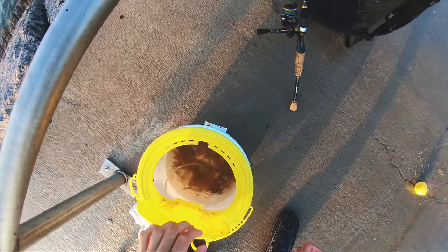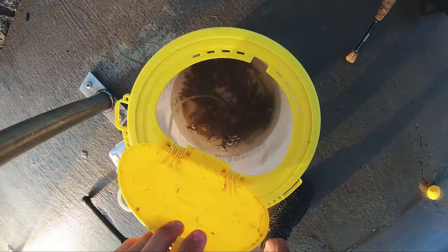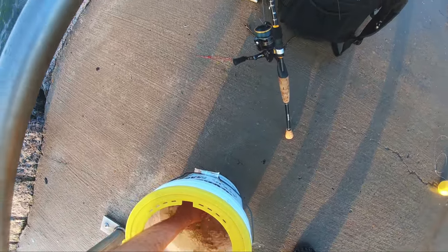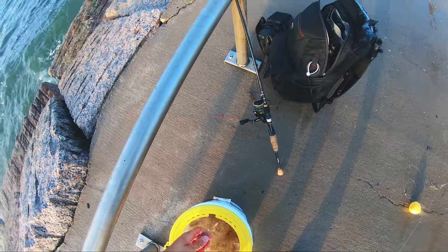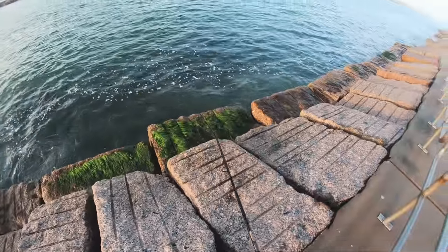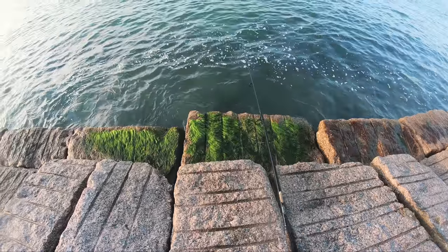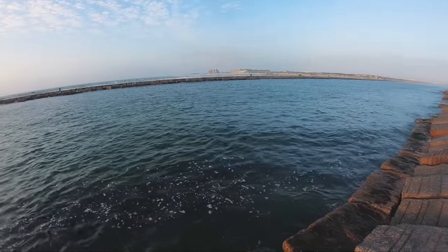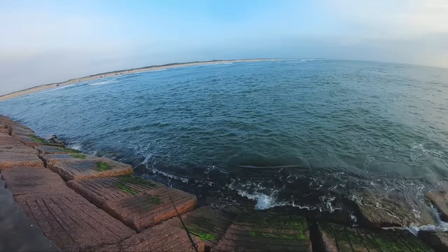But look at these beautiful, dude, finally I got some good shrimp. Lately I've been getting some really small shrimp. They were very soft, and look how lively these are. That's what I'm talking about, boy. Let's go, baby. Let's get some sheepers, boys. Let's get some sheepers and maybe some trout too. Maybe a redfish, maybe a black drum. You never know what could be out here.